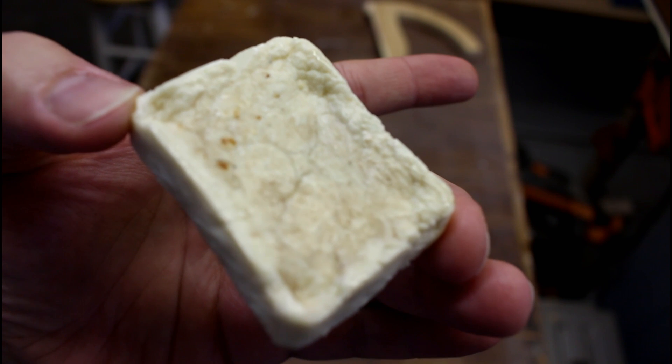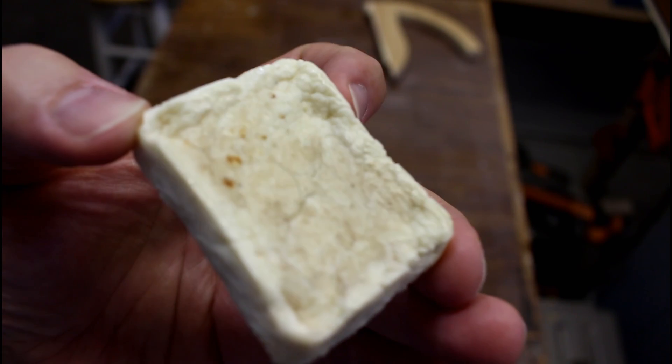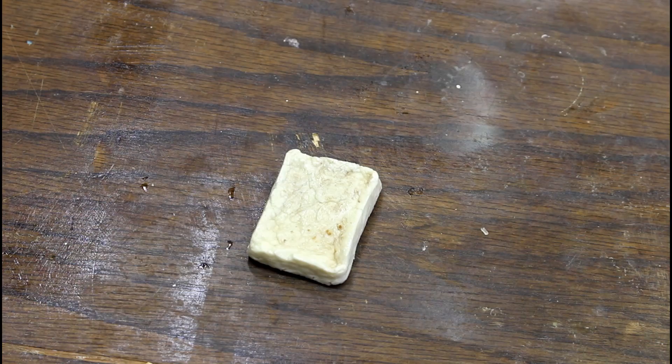Now Household Hacker said you had to wait two days for this to completely dry. And I'm not saying that his results aren't valid, but I had to wait about 30 days to get to that point. Maybe it's some inferior milk or the vinegar, or the fact that I did mine in March and maybe he did his on the surface of the sun. I really don't know.